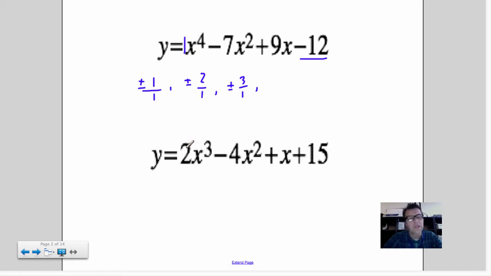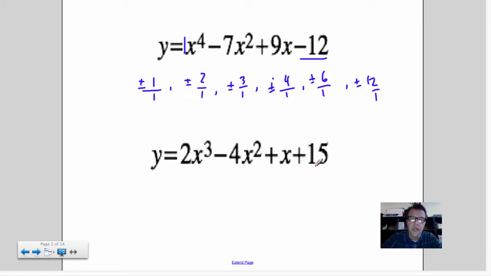Like here in this next example, we're going to have to do this all for divided by 1 and then all for divided by 2. Let me just hurry this up. This would be plus or minus 4 over 1, plus or minus 6 over 1, and plus or minus 12 over 1. So if you look at this, it looks like I've listed 6 numbers, but in reality I've listed 12. So of these 12 numbers, 1 or more could be actual zeros for this polynomial function. That's pretty exciting. It's kind of a code breaker.